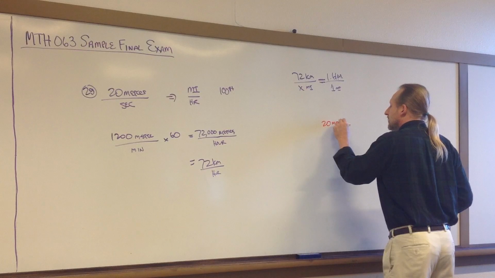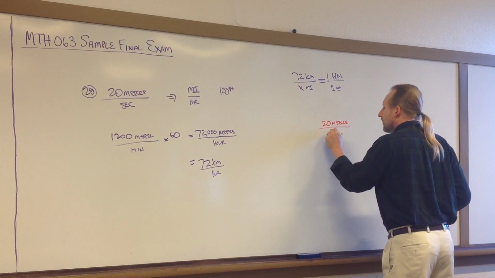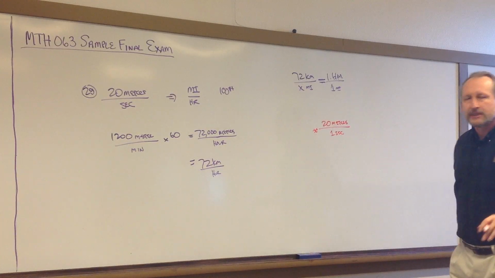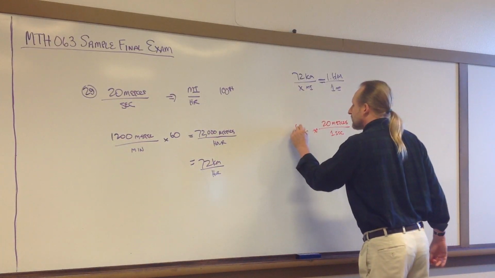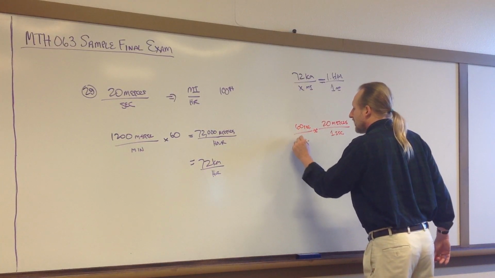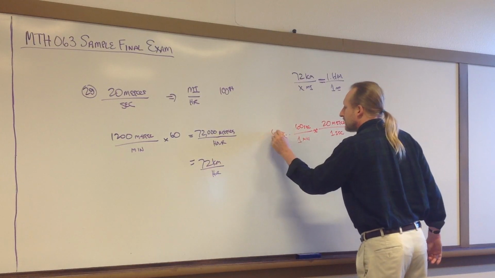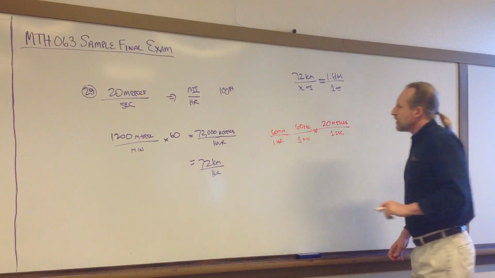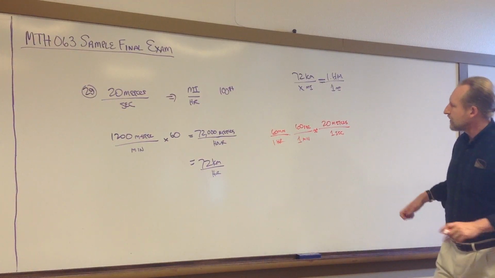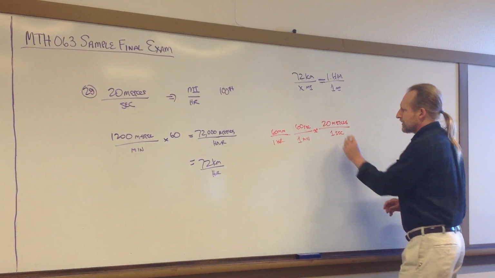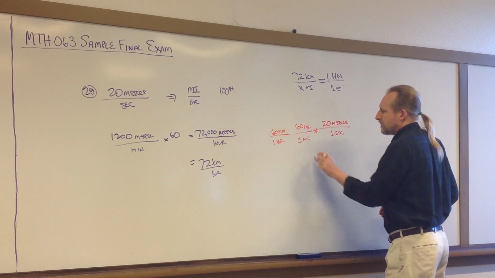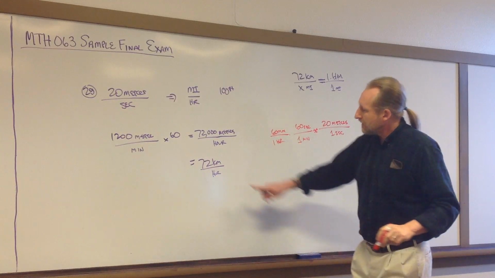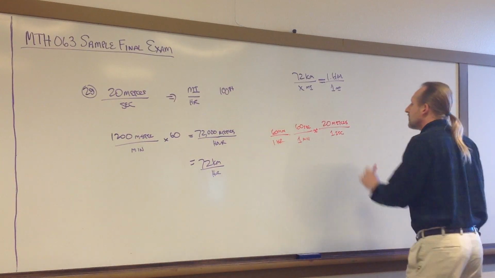20 meters per second. Now, we're going to put it right next to the same fraction, and we're going to put the 60 seconds in 1 minute and 60 minutes in 1 hour. We put them in the opposite positions. So the seconds on the bottom here, on the top here, minutes on the bottom here, on the top here, and that'll put hours in the denominator. That's where we want it.